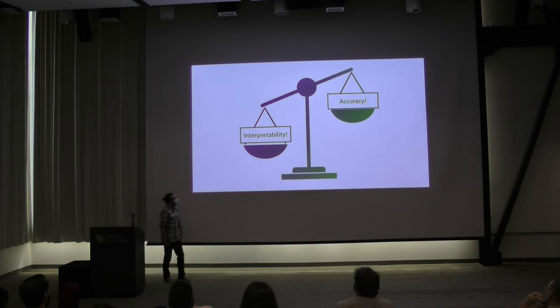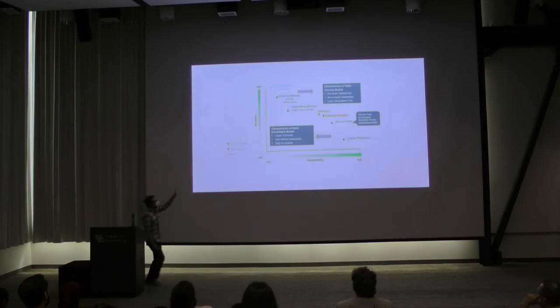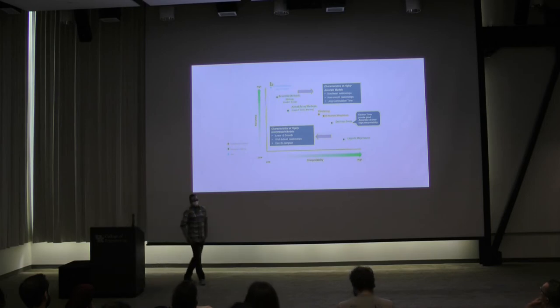And so in the literature, they've kind of formalized this trade-off. You can map these axes and look at where certain approaches fall. Down here at high interpretability but low accuracy, you have logistic regression, kind of the binary version of regression. Here's our good friend decision trees. They're more accurate, maybe a little less explainable. I don't necessarily agree with that placement, but whatever. And all the way up here in the corner, you've got neural networks, high accuracy. No one knows what's going on inside there. Big ball of linear algebra.